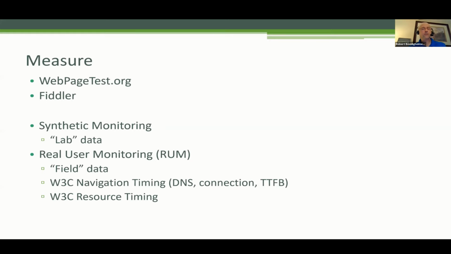There's also some other ways to measure. One is called synthetic monitoring. So we've been using a service for about 15 years. They hit our homepage every 15 minutes from locations throughout the United States, and they measure how long that takes. And that's called lab data. And I like that because every time these tests run, they're from the same computers on the same connection, and they run consistently. So I can see a good history of, is my site behaving poorly today? I can look at all the graphs for that, so that's useful.